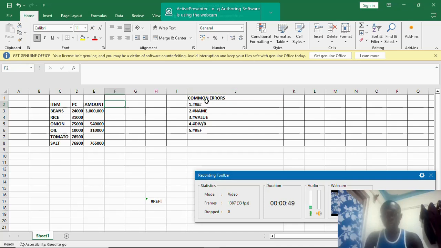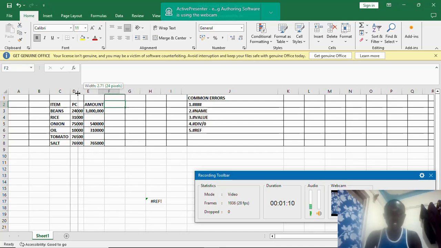The first error is the hash. How does it come about? This one comes about when the width of the cell is very small and the text or the figures written in those cells cannot fit.